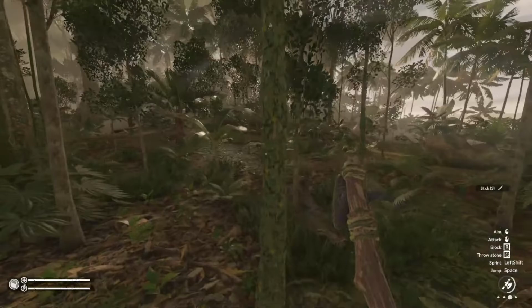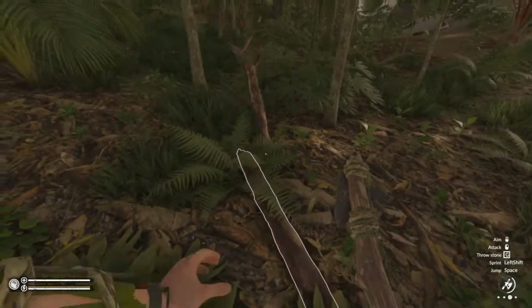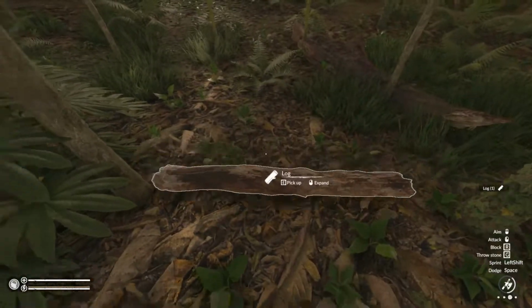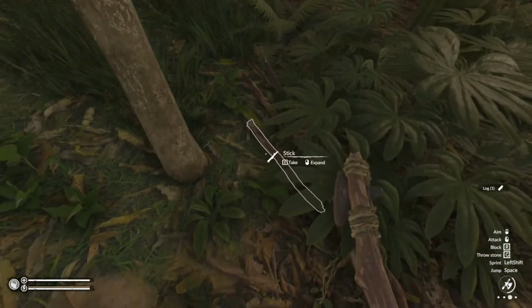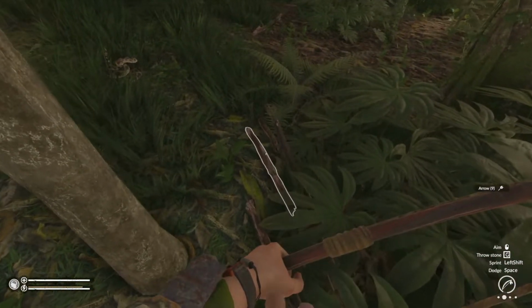And what I could do... Love that metal axe. So nice. Set these down right next to each other. I see you. Will it let me get you? Yes, it will. Good.